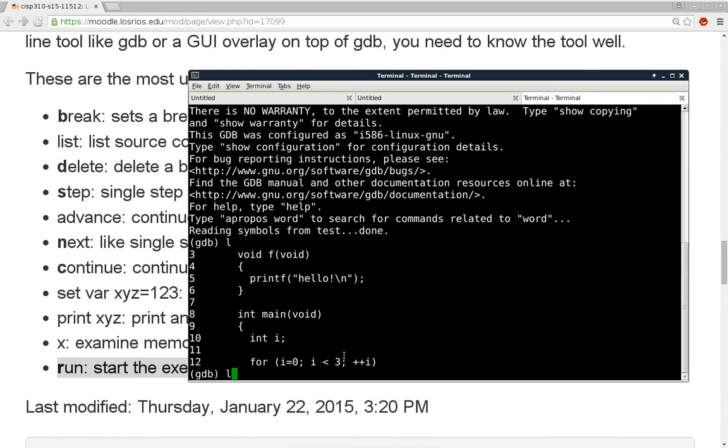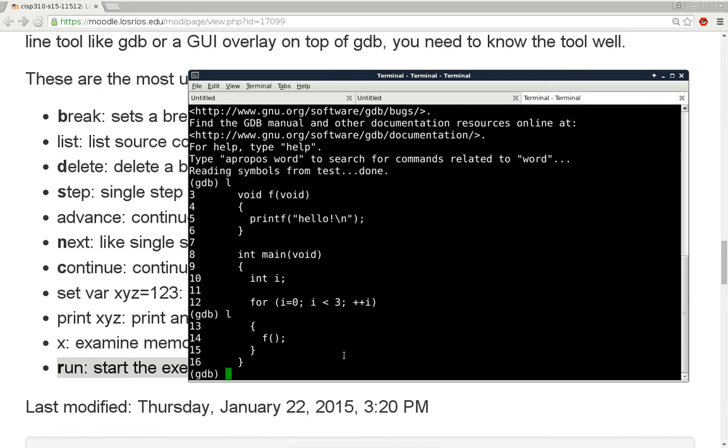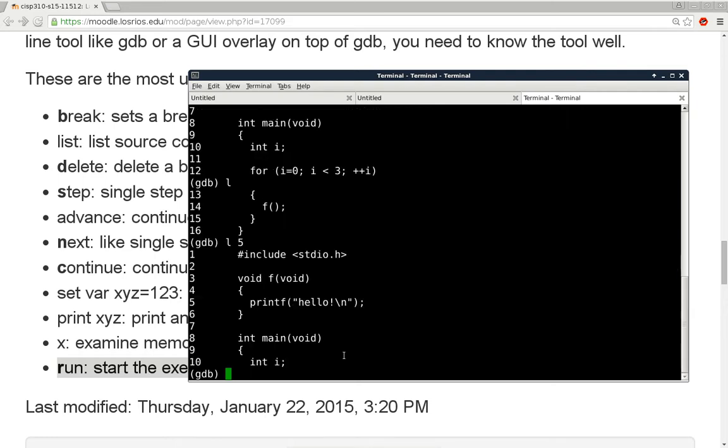And now we get back to GDB here, and we start with the L to list the program. So if you want to list some more, just say L, enter again, and it will continue to list. If you want to go back to a certain point, you can just give it a line number. So in this case, I can say, oh, let's go ahead and relist around line 5. So it is actually relisting, not starting on line 5, but listing around line 5. Line 5 is the center of what is listing.